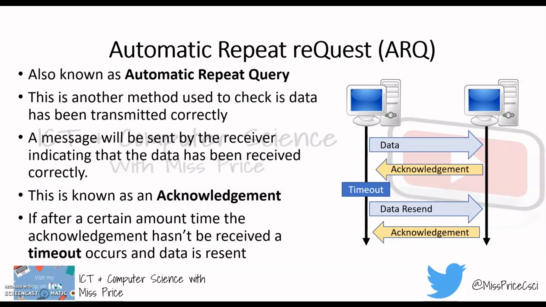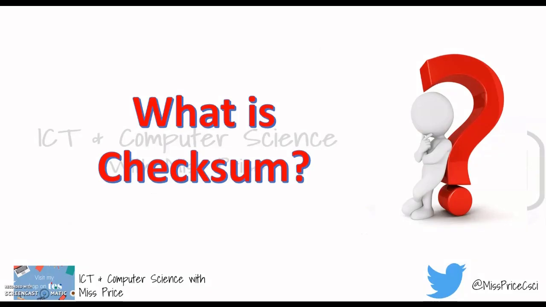So now we're going to move on to our next error check. What is checksum? Checksum is far more sophisticated than the parity bit, for example, which just checks, as we discussed, if there's an odd number of ones and an odd number of zeros. What the checksum actually does is perform an algorithm to give you exactly the number that you should be looking for. So let's look further into this.